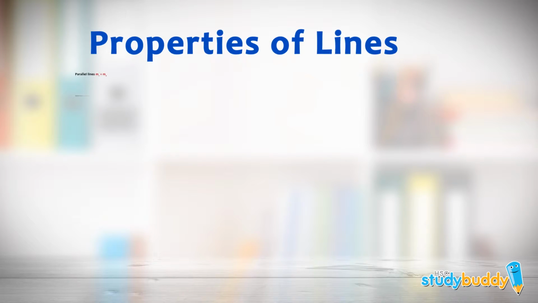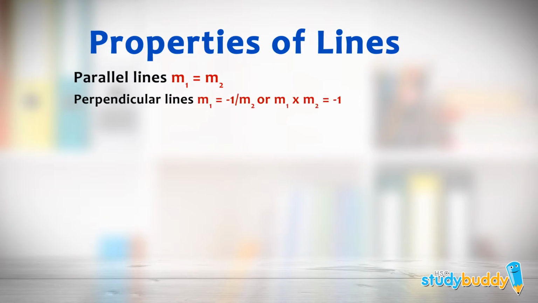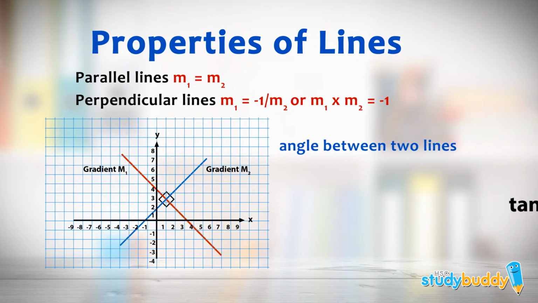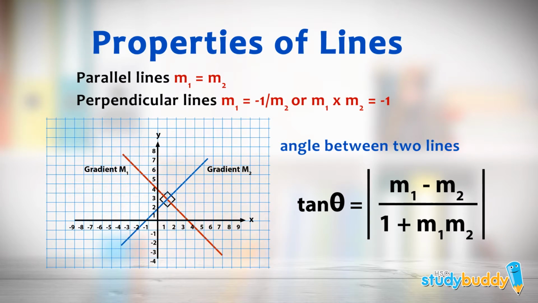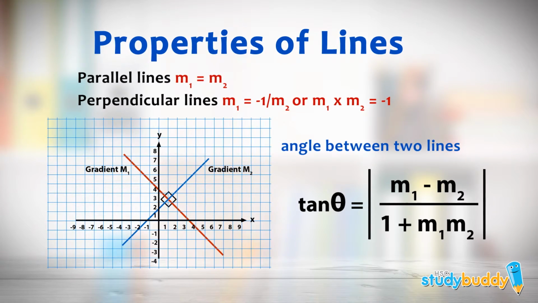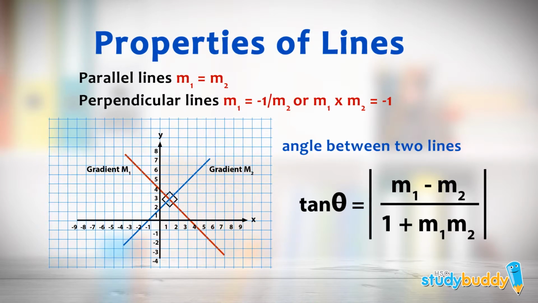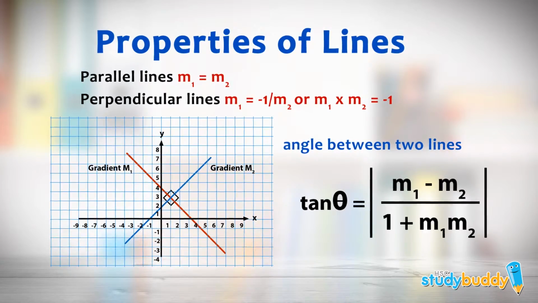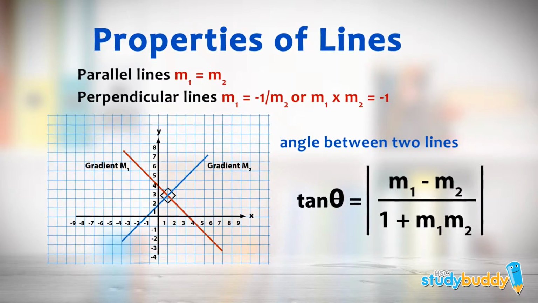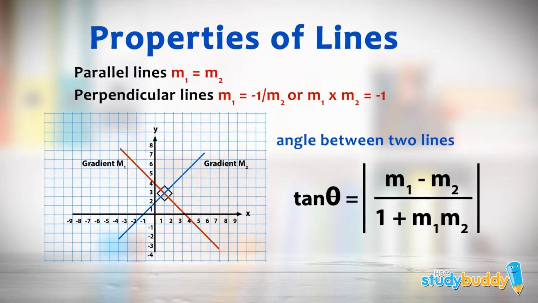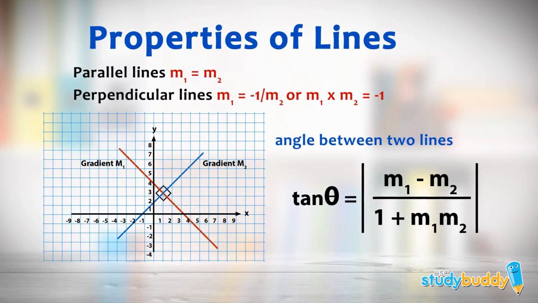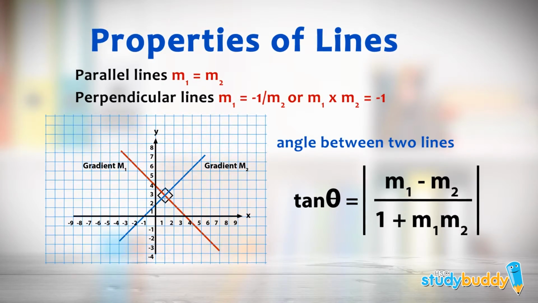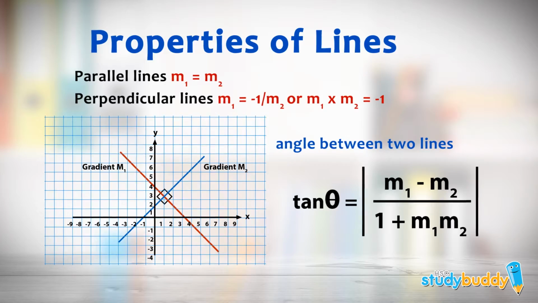Alright, moving on to some properties of the lines. So we've got parallel lines. The distinguishing feature is that their gradient is always the same. So that can be represented as m1 is equal to m2. So it's the gradient of the first line is equal to the gradient of the second line. But the lines are not necessarily equal. Perpendicular lines, the gradients are the negative inverse of one another. So it's quite handy to know that when multiplied together, they give a value of -1. Sometimes a useful result that can fall out in a few of the proofs at the end of, they tend to add that on to the end of these coordinate geometry questions.